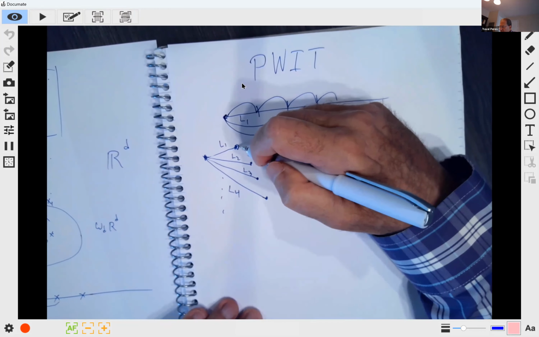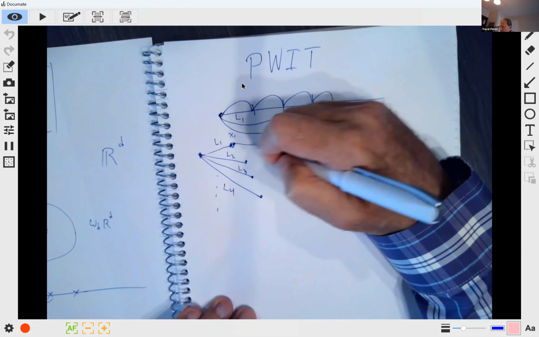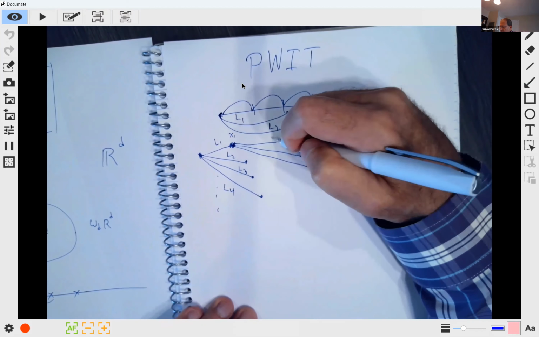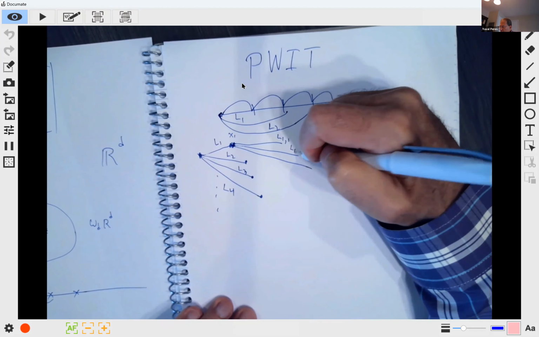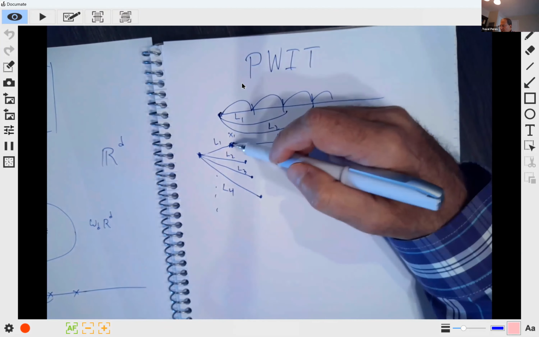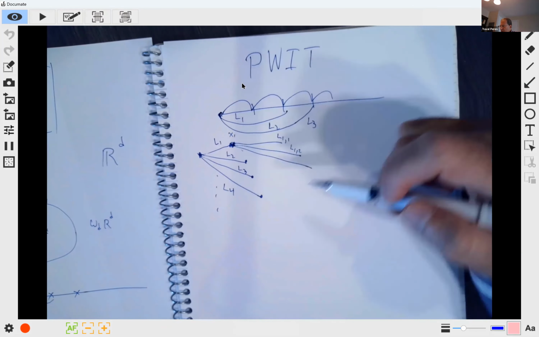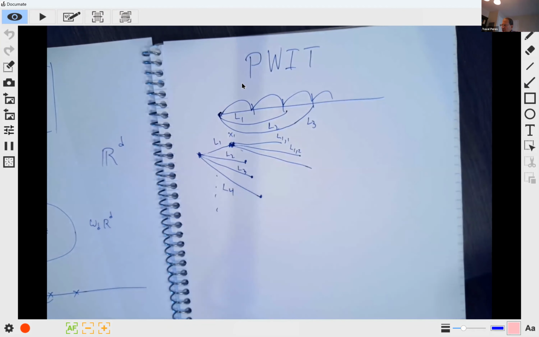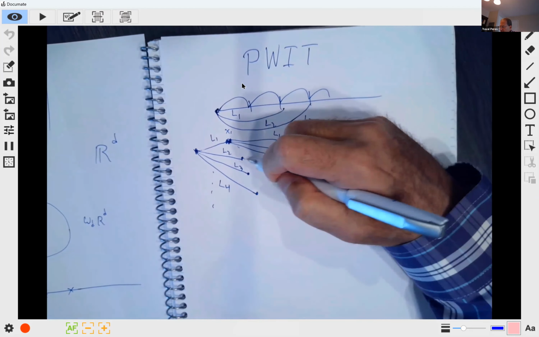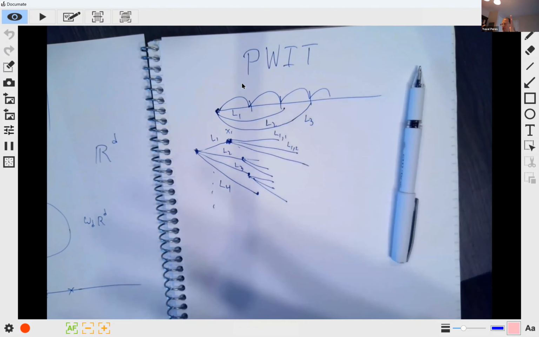So this vertex at distance L1 from the origin, it was x1, it has itself children at increasing distances, so L11, L12, and so on. And these increasing distances, again, form an independent Poisson process. So we create a new Poisson process corresponding to this vertex x1, and the distances from the origin to the points of this process we mark on this tree. And we do the same for every vertex here. Okay, so we have a branching structure which just continues this way. Every node has infinitely many children.